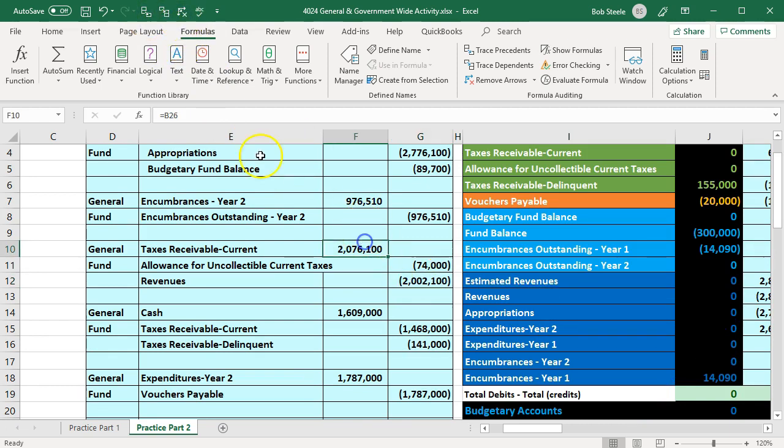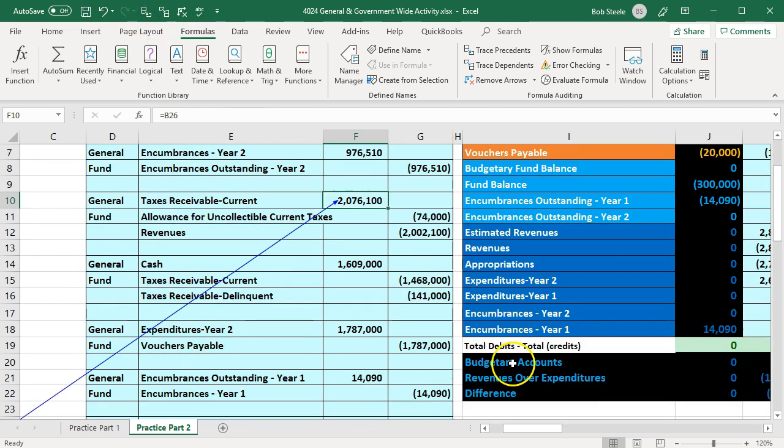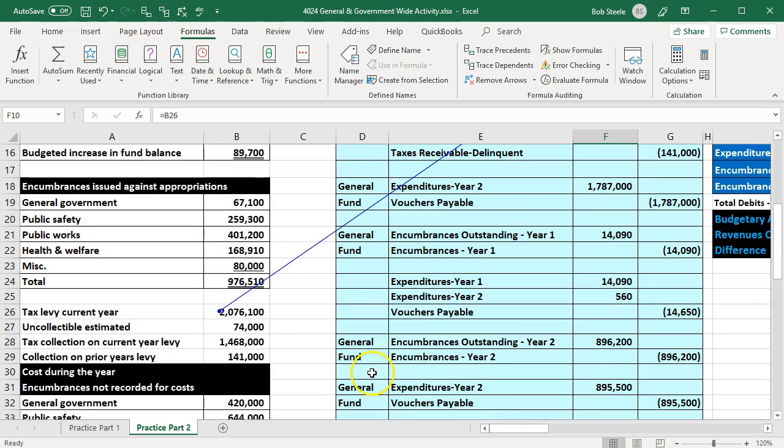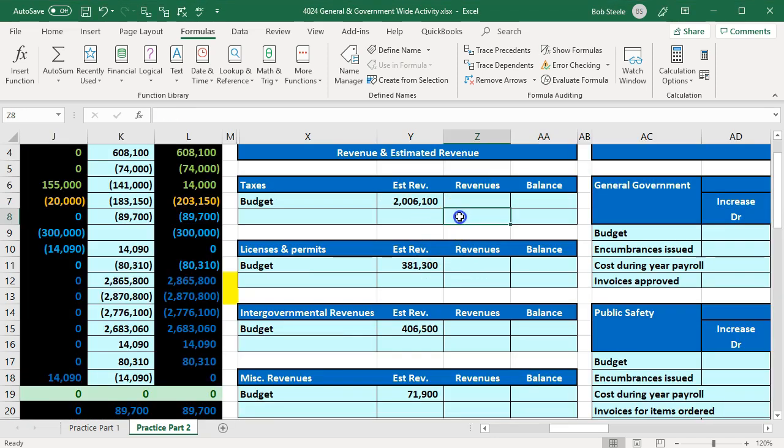And so they're saying that comes from here. And that is coming from here. So we can trace that all the way back around. That's where we're going to pick up our number. So I'm going to go here in the revenue side. I'm going to put on the next line down.